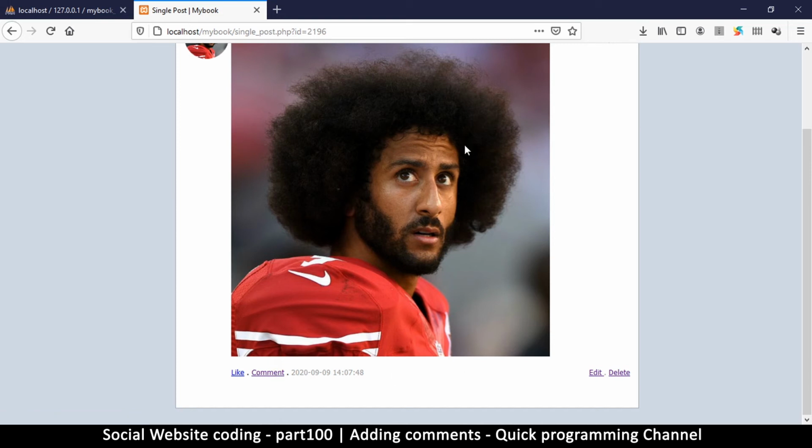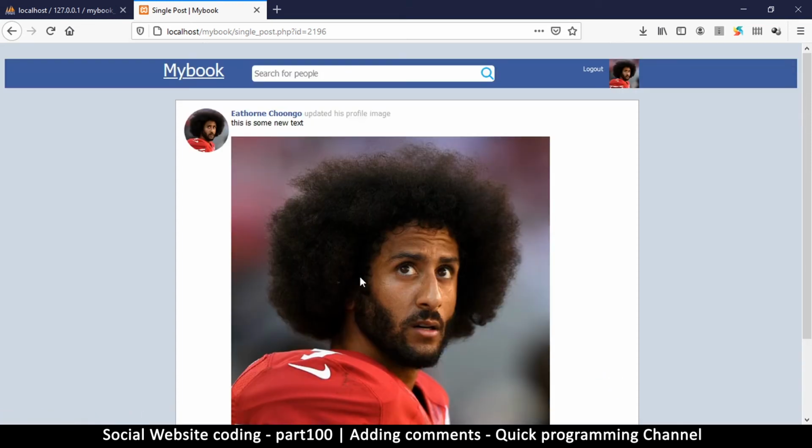Now, of course, we are not supposed to see comment here because we are already on the comment section. We're just supposed to see the like button, and maybe we'll leave this so that we can put the number of comments at the end. I think that's fine. Maybe we can leave it there.